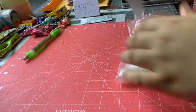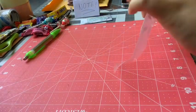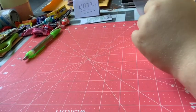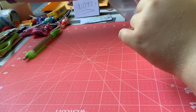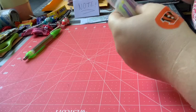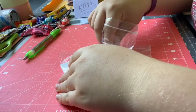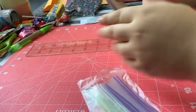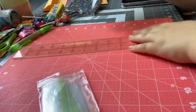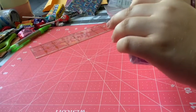Now I'm going to get one of these smaller baggies — here are the ones I used before and here are these, they're a little bit smaller. I always put extras and stuff in this, but for this secret santa I'm going all out. I'm going to add a couple pieces of ziploc and also a couple pieces of my thin plastic — I don't really use it very often and I feel like people will get more use out of it. I'll add that into the bag, then add the note in the front, and add the business card in.